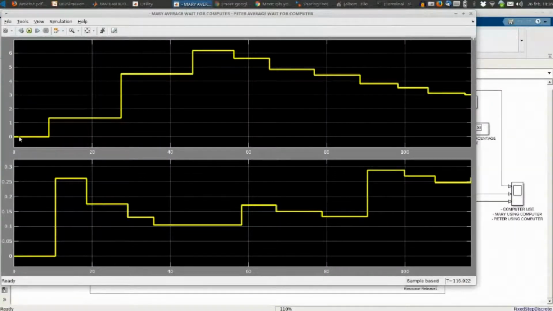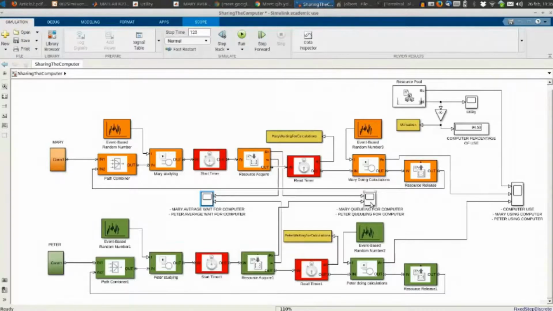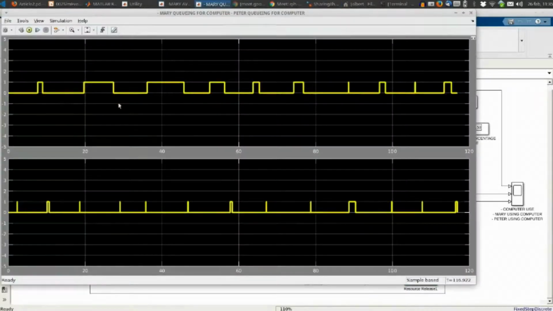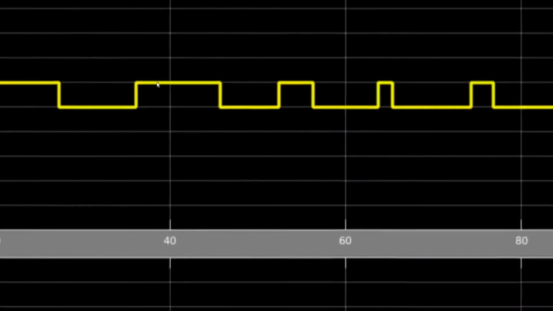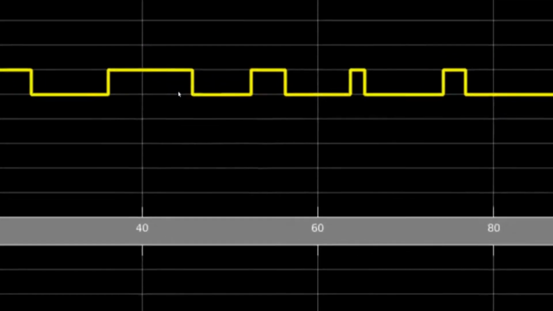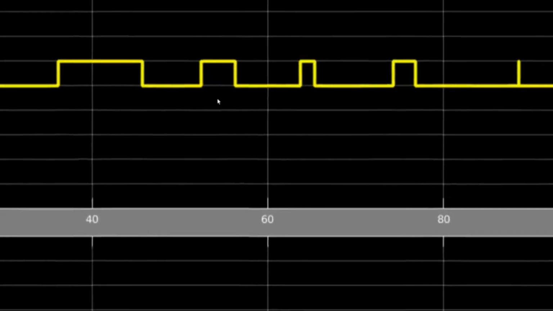The key point is that this is a dynamic signal because the computer is calculating the total amount that an entity is waiting for a resource divided by the simulation time, okay? So that's why when Mary was waiting a lot, let's go back here. When Mary is waiting a lot, can you see here that Mary is waiting a lot? 8 minutes, 10 minutes, okay? 4 minutes, more or less in here, 3 minutes.